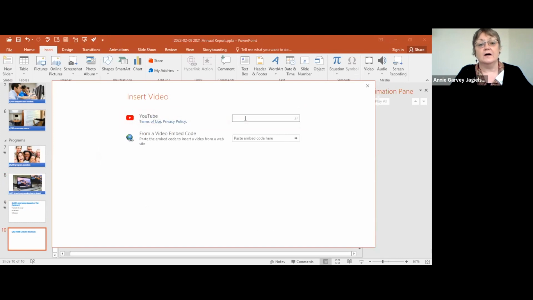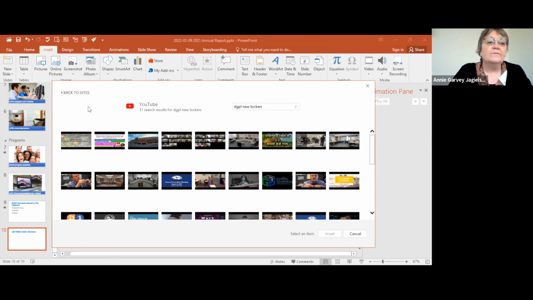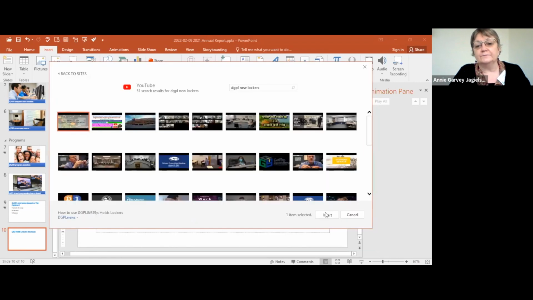It's a YouTube video. It has to be YouTube. So I'm going to click in there, and I'm going to type GGPL news and lockers. Okay. I'm going to click right here. I can't see it very well. And I'm going to click on insert.